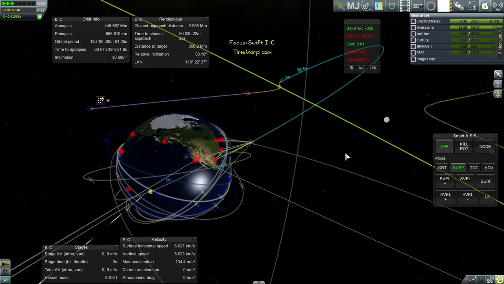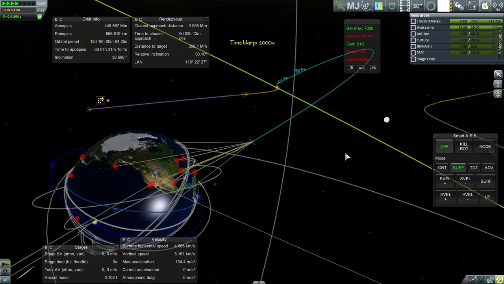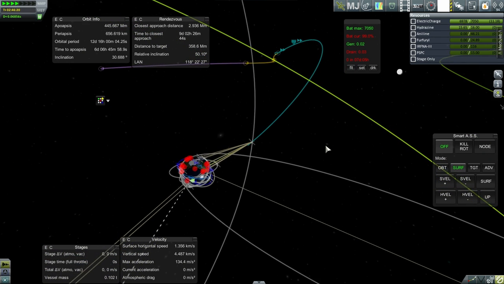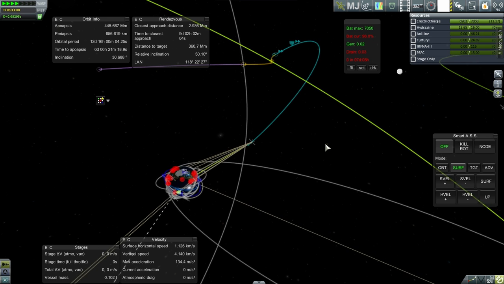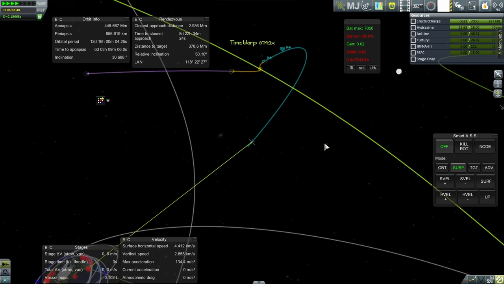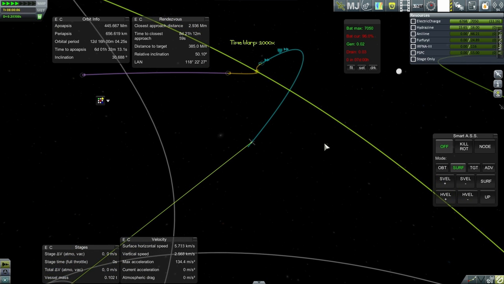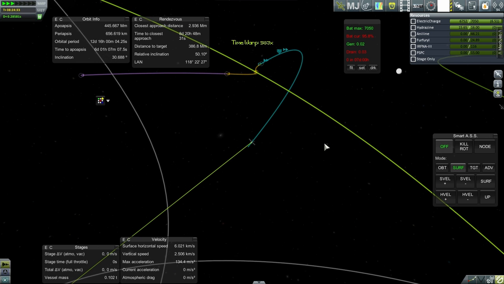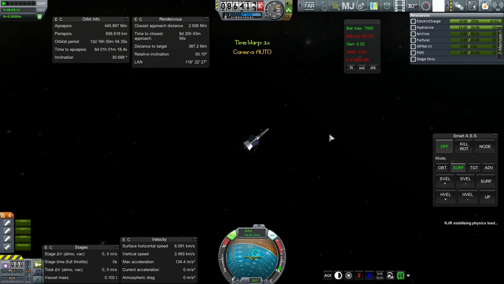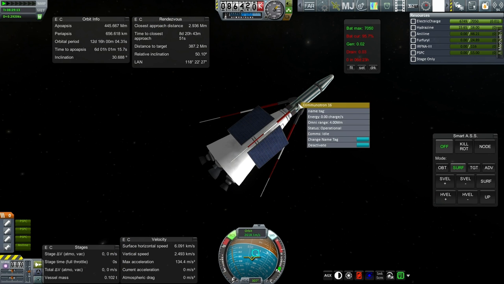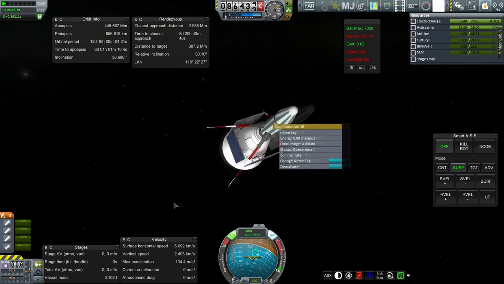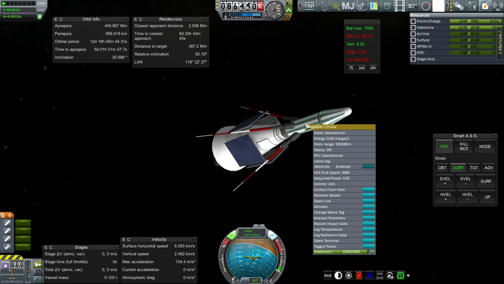Well, let's just see how much electric charge drain we actually have. You never know, maybe fuse box is not calculating it correctly again. But I think now our fuse box is actually doing a proper job of it. We don't need all four antennae, maybe. But then again, the range issue is sort of an issue. And they say they take 0.00 charge per second. I suspect they still take a little bit.